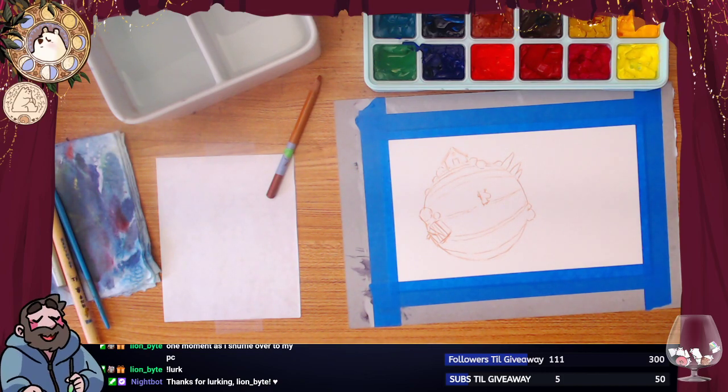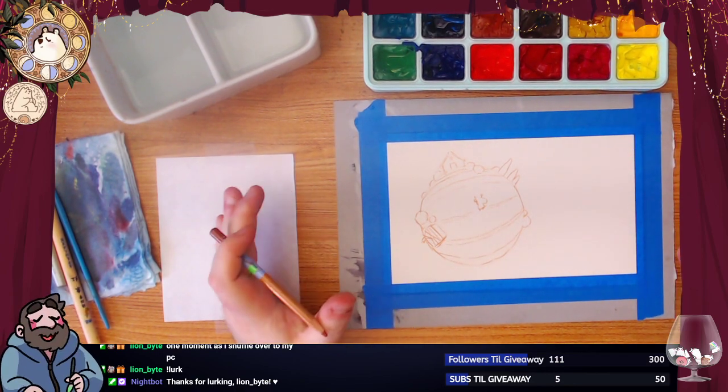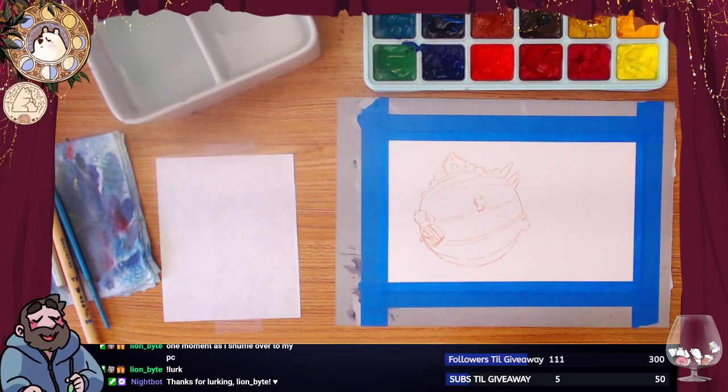You know what? A while ago I did that Mario Galaxy painting in my sketchbook, where I didn't even have to mask anything for the foreground. I just kind of painted the background, just kind of went for it. So I think I'll do the same thing here. Just believe in myself. Now, I've never tried to do one of my space paintings with the jelly gouache, but it behaves enough like my regular gouache that I trust it to pretty much do what it needs to do.